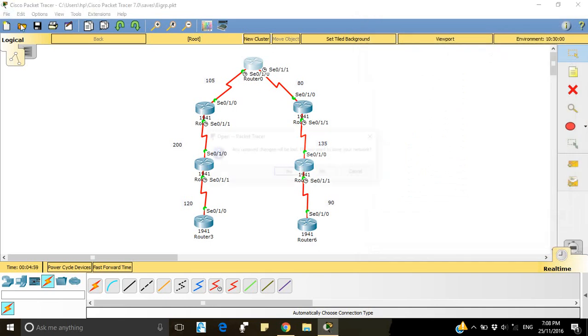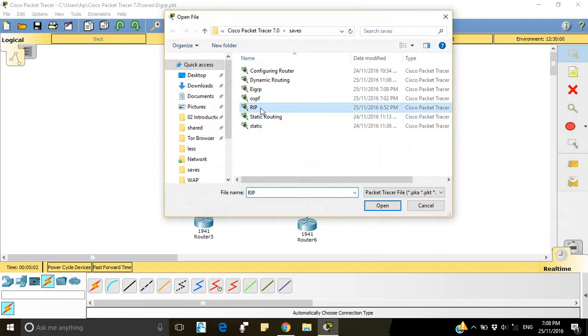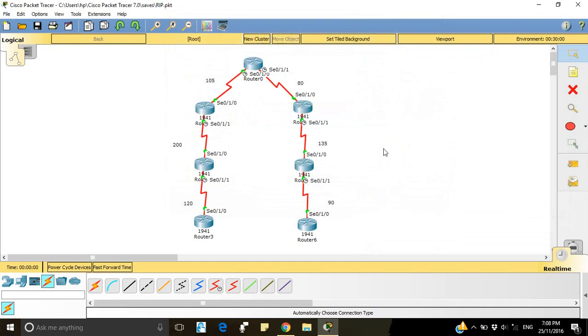Now at last, RIP. Okay, we're here, RIP. In RIP, it's routing information protocol.